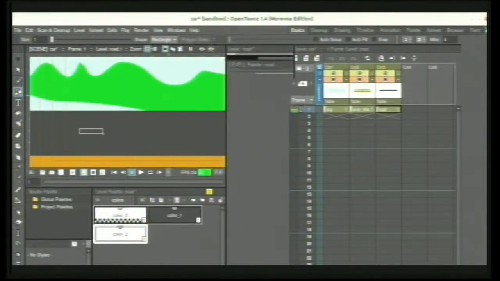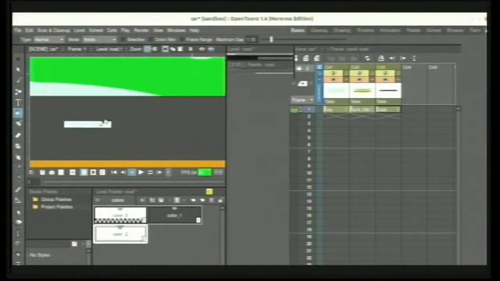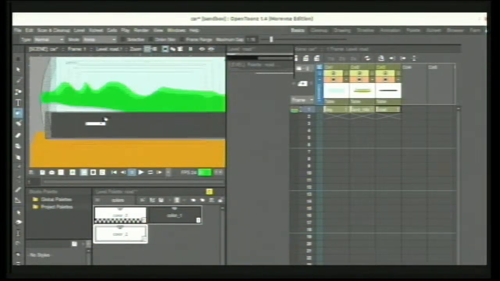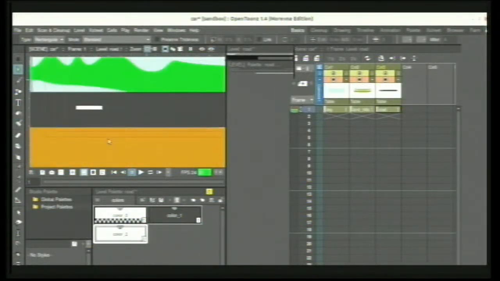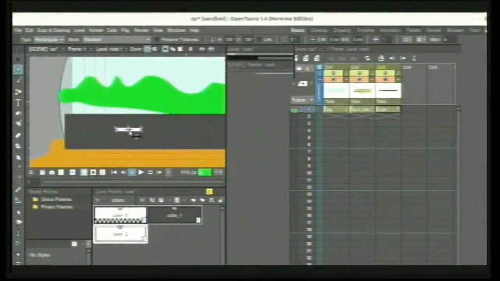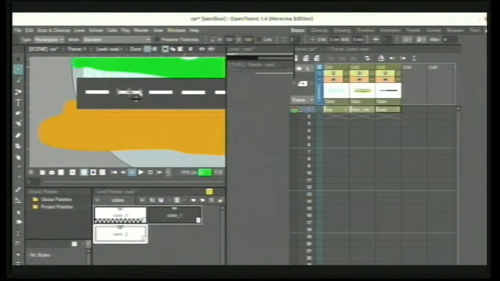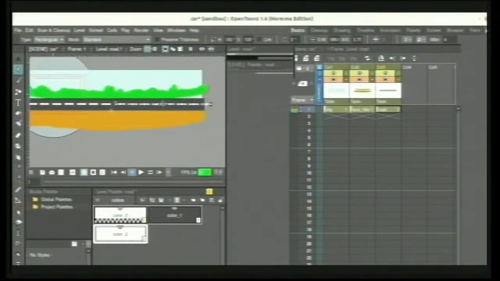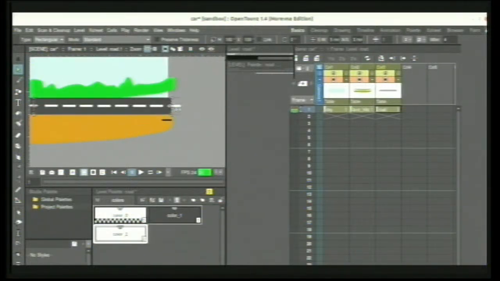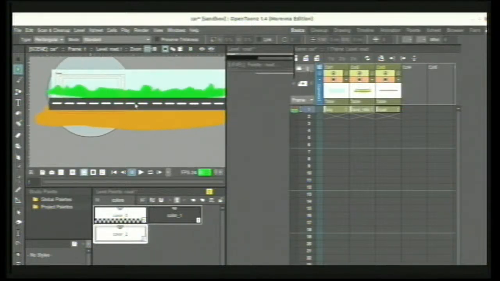Then I draw small rectangles with white color and take a duplicate of it and place it in the middle of the road 10 or 15 times. For this we use Ctrl C and Ctrl V. Ctrl C for copying and Ctrl V for pasting. If you have enough time, we can draw clouds in the sky also. Thus we have completed the drawing for the background scene.